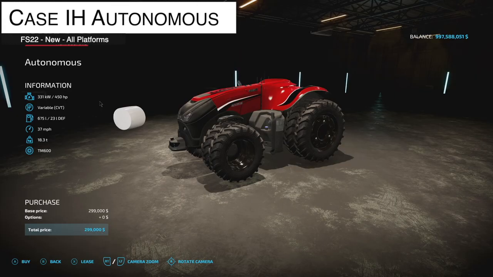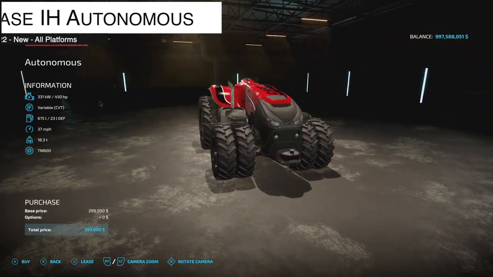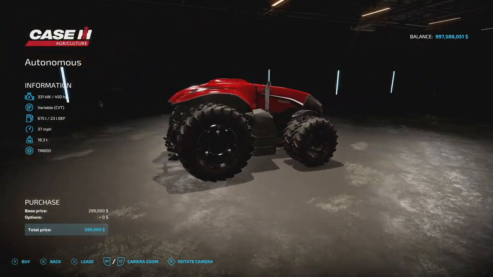Making its way back into Farming Simulator series, we have the Case IH Autonomous from Universe Sim Modding.